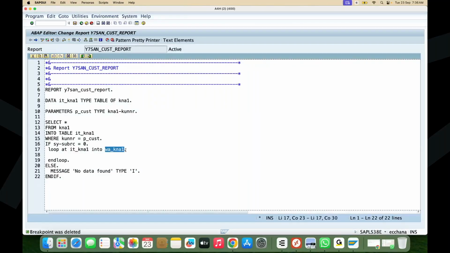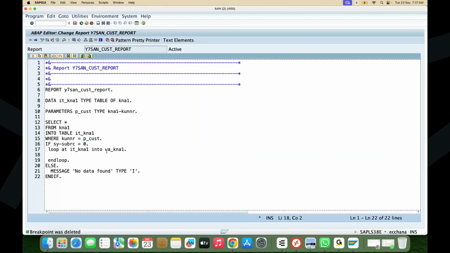So what is the difference between an internal table and a work area? An internal table is an application table created at runtime. It stores multiple records. And a work area is a structure created at the application layer, ready to hold a single record. We can only display information from a variable using the WRITE keyword. So you need to loop your internal table data into the work area.